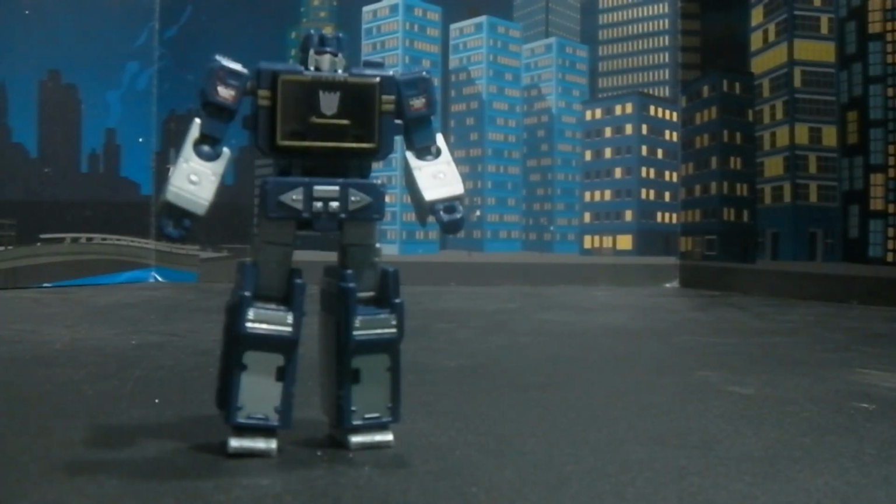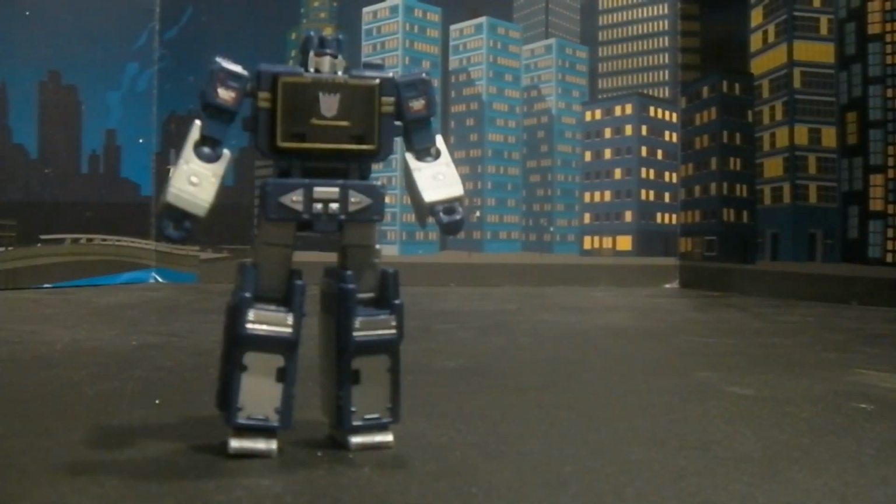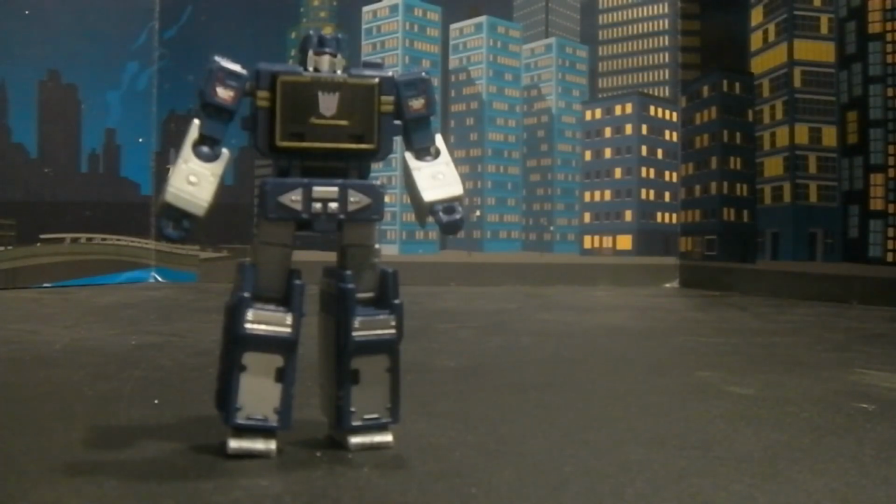And I'm into this size class. I'm very saddened to see Core Class going away. It's not one of my favorite things that they're doing. I just don't get into large Transformers anymore. It's small, and that's all I need. I don't need anything huge.